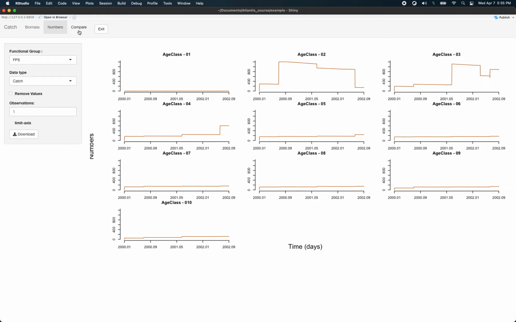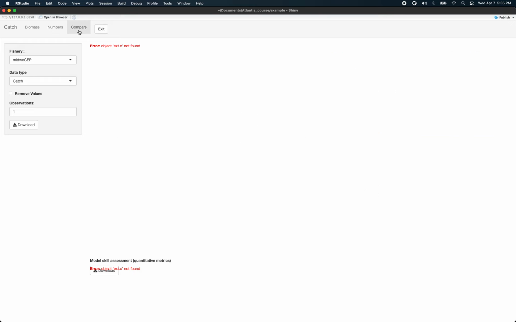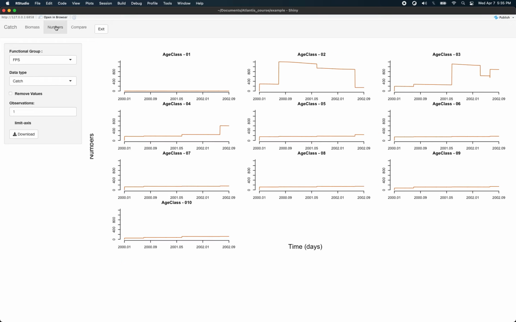And the last part of this tool, which is not running for this specific example, is the skill assessment. What the skill assessment does is take information from a time series of observed data, compare it with the Atlantis output, and calculate the skill, how good Atlantis is at representing those specific time series.